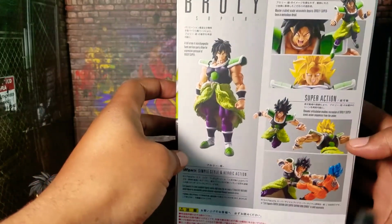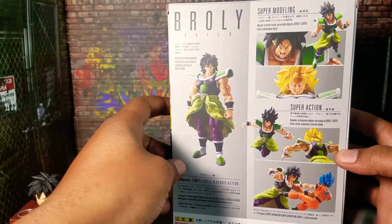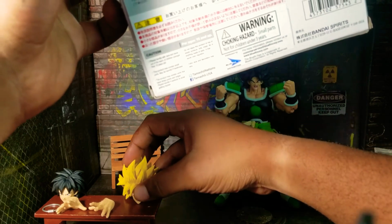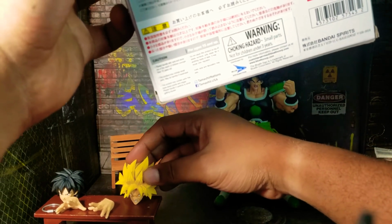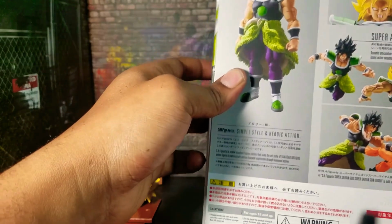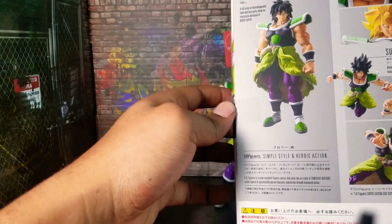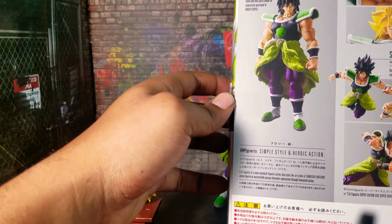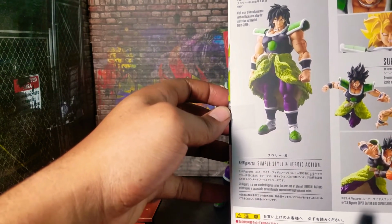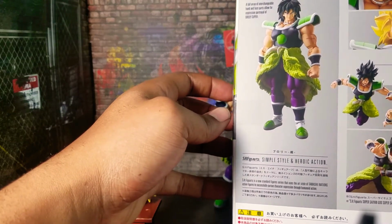And like I said, you can see all the promotional pictures in the back of Broly. Oop, one of his big-ass heads fell. Let's see if we can get that prop back up on this table correctly without it knocking over. All right, good. And got some cool poses you can get them into. And by far, I think out of all the Brolys that have ever come out, this is one of the best ones out of the Dragon Ball Super line.